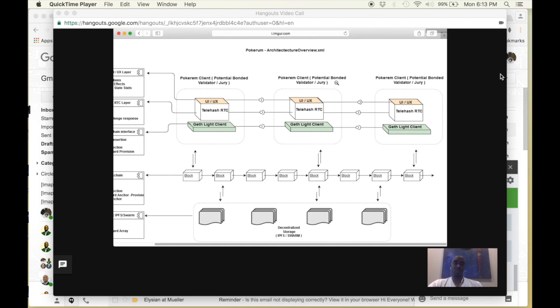Obviously, the geth client also connects to the blockchain, and from the blockchain we can anchor important points in the history of the network into decentralized storage, which is going to be either IPFS, which is making lots of rounds right now, or Swarm.